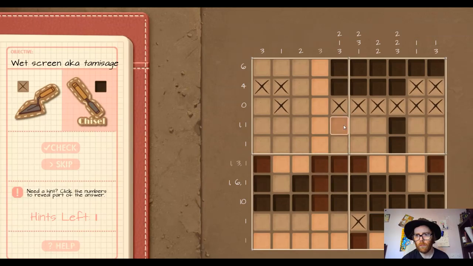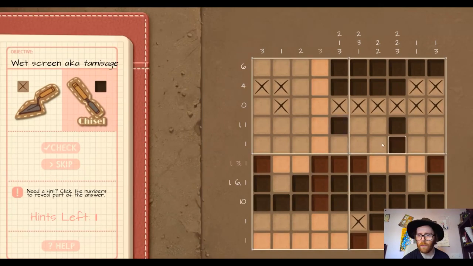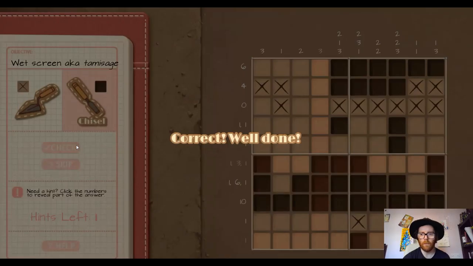So no. That's fine. I checked. 1, 2, 3, 4, 5, 6, 10. Oh, this one's got 2 in it. Why is that? So I needed one. There we go. Just one which I hadn't taken out. That took far longer than it should have done.